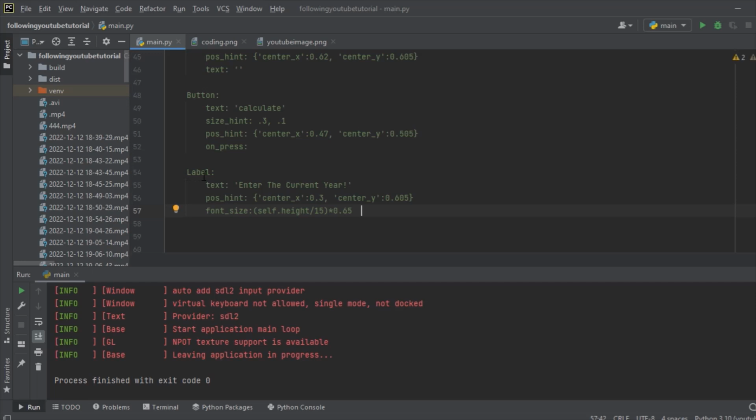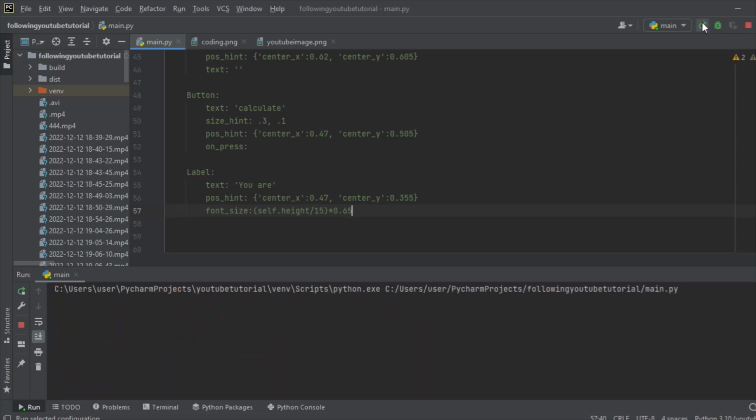When I paste it here, the first text I'm going to write is "you are". Then the pos_hint is going to be 0.47, and the y is going to be 0.355 here, and our font is going to remain the same.